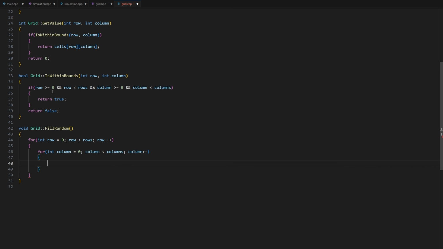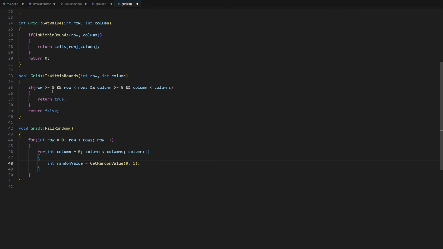Now we give this cell a value, either 0 or 1. For this, we are going to use the getRandomValue function of raylib. Int random value is equal to getRandomValue, parenthesis, 0, 1. With this line of code, we get a random value, either 1 or 0.